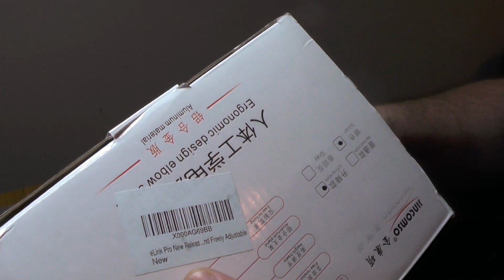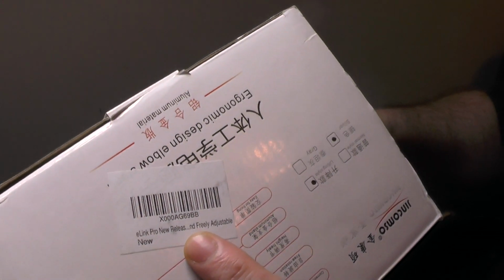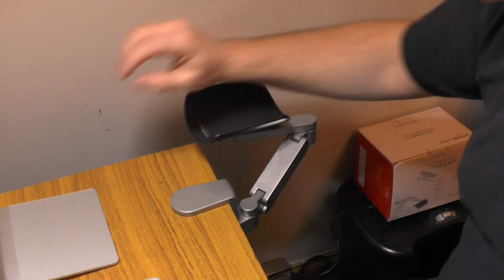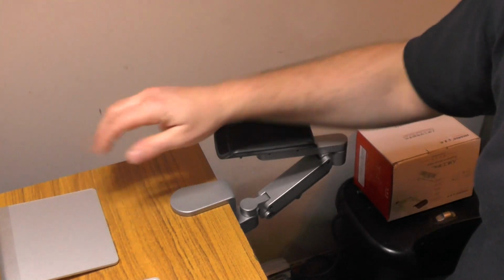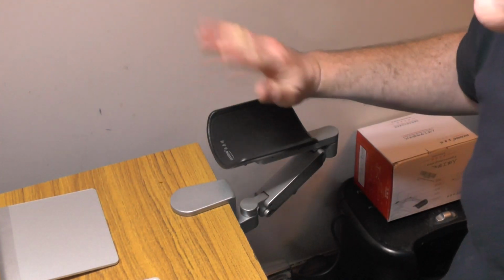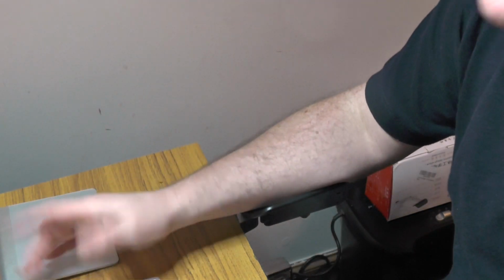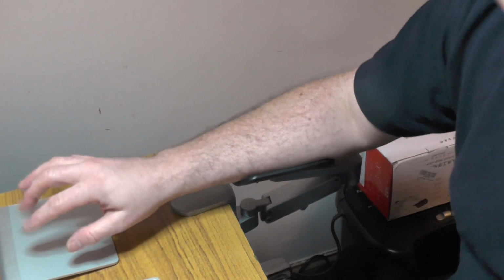So hopefully it's the sort of thing that, if they're going to market, it's actually branded as, I know we showed you the box at the start, an eLink Pro new release. Okay, there is another model I've seen online, it's about half the price, which I don't think, I could be wrong, has that option for the raising, etc., and to manoeuvre about. As I say, could be wrong. You may want to check that out on Amazon, which is where I got this from. But I'm going to use this now, see how the thing goes.